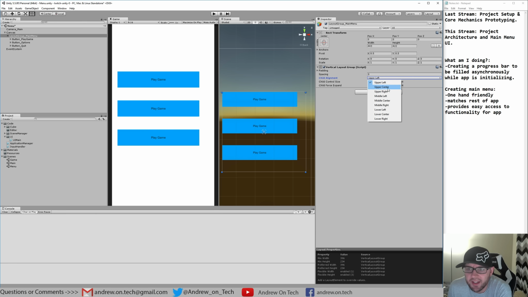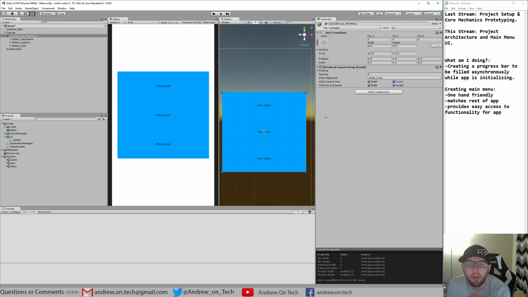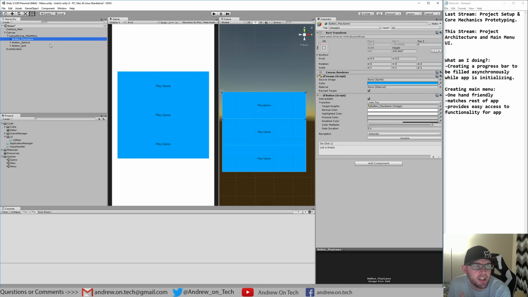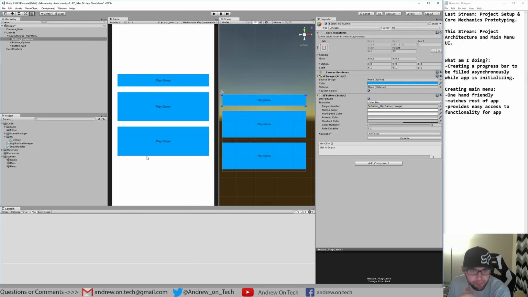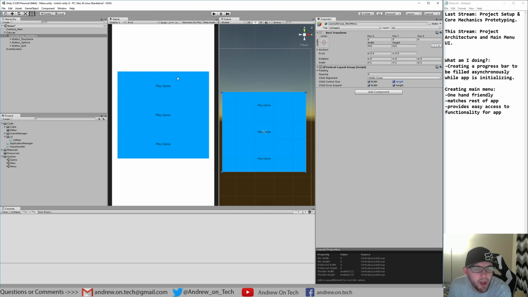We can change things like how the children are aligned. We can also say, okay, we want the height and width of the children to be determined by the size of the layout group. So for example, let's just do just width right here. If I change the height of the child, you can see it allows me to change the child. They can be different sizes. But then if I go and change the entire layout group, notice the width gets updated to what the entire layout group is. So if I select height as well, now it's the same thing. So both of those are now being determined by the layout group.